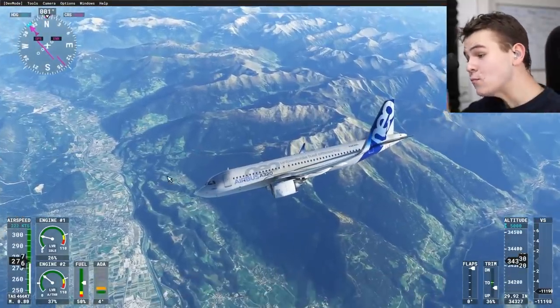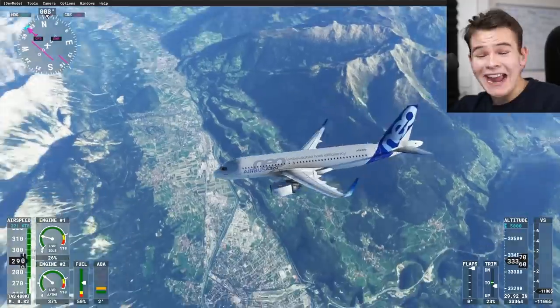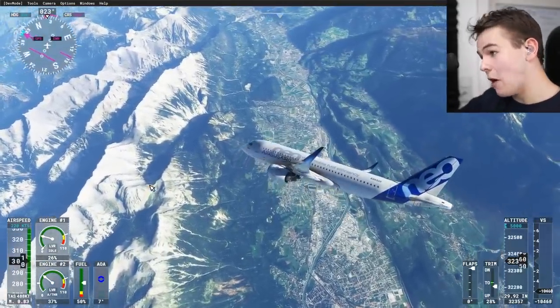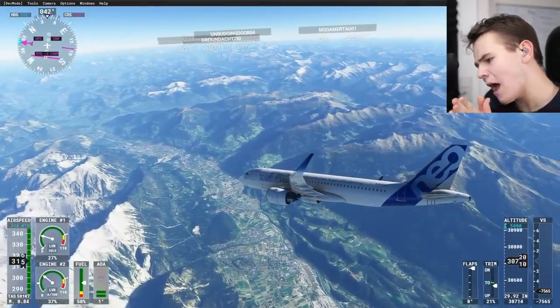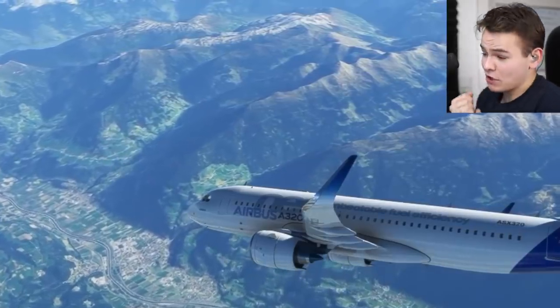We have satellite scenery worldwide and nice 3D buildings created by an AI so that they look like real life. The flight simulator is very good at the scenery in general, but of course we humans always find stuff to complain about and improve — and so we did with Microsoft Flight Simulator 2020.